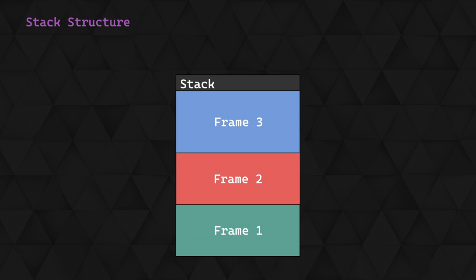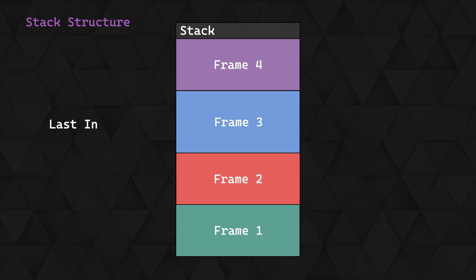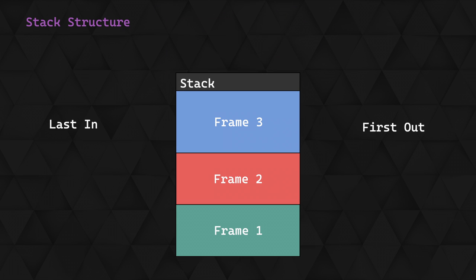You'll see here that the stack comprises stack frames, each of which corresponds to an unterminated procedure or function. The stack works on a last in, first out basis, whereby the last item added to the stack is the first removed. In this example, if we wanted to remove frame 2, we would first need to remove the frames above. It's also worth noting that the stack grows upwards to lower address spaces.